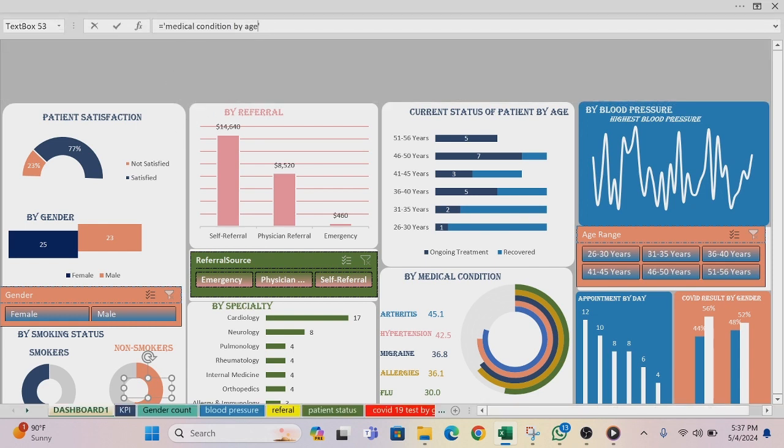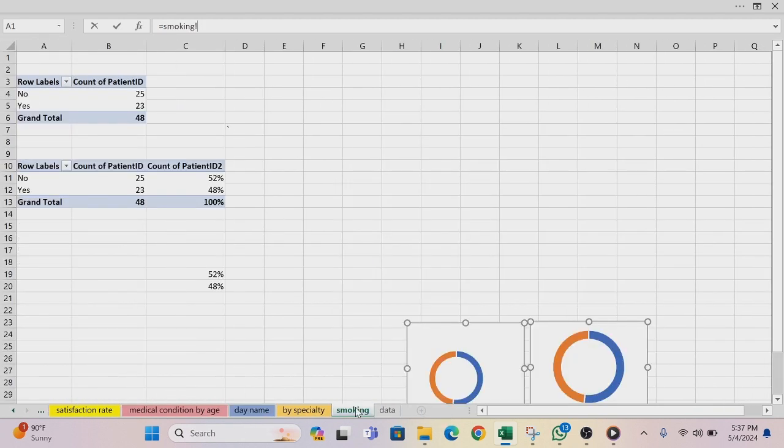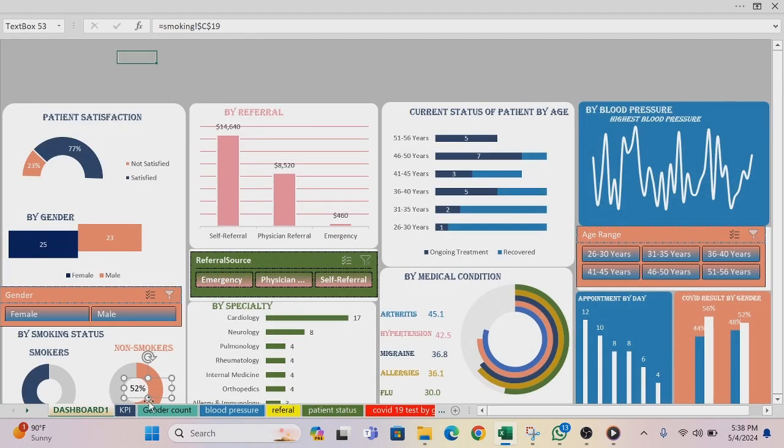So delete this. So equals smoking status. I want to bring in no first, and no is 52%. And we have that.